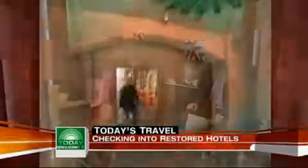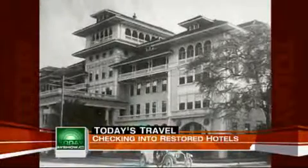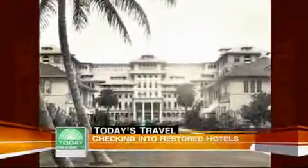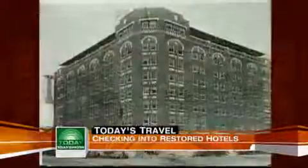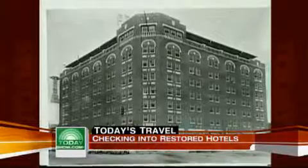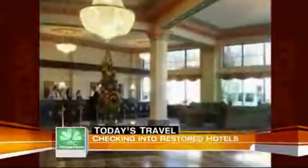And not all of these restorations involve single buildings. Some of them are resorts. That's right. In Hawaii, the oldest building in Waikiki as a hotel is the Moana Surfrider. It's a Westin now. I mean, this is older than 100 years old. They've really restored it. And all these hotels, including the Broadview in Wichita, Kansas, which I love, a former speakeasy in Prohibition, opened in 1922. The Moana was 1901. I mean, so you've got a lot of history here, and if you like wide hallways, high ceilings, great light, and a feeling that you can actually go back to yesterday and still have high technology today, check out a restored hotel.